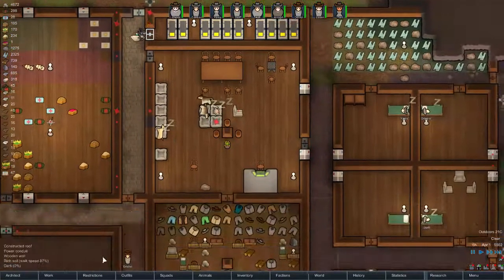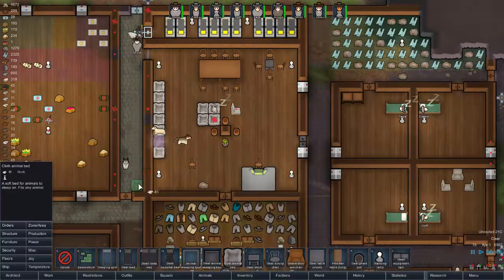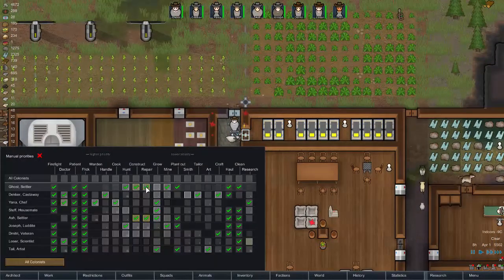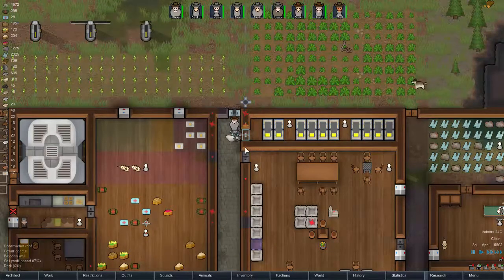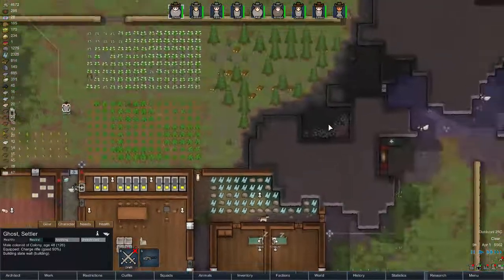Let's do this. So, furniture. What do we have? Cloth. Put that back in there. Who's repairing stuff? Ghost as well. Okay. Did he get hurt? No. Alright, modifying. Where did they put them?